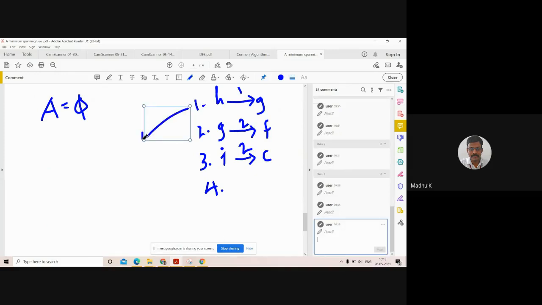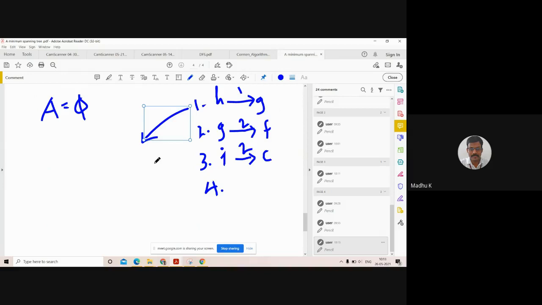First I will select this one and add it to A. If it will not form a cycle, then in this way I will select H to G and check whether it will form a cycle with the previous edges in A. If it does not form a cycle, then add it to A. Then I will select another, and check whether this edge will form a cycle with the edges in A. If it does not form a cycle, then I can add.